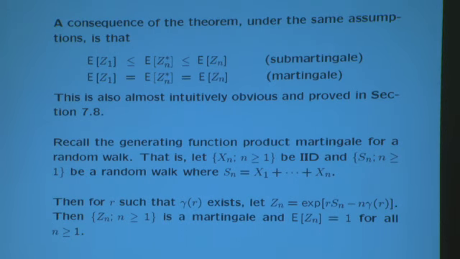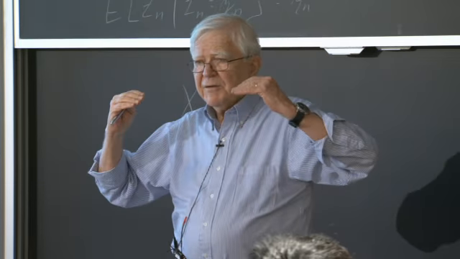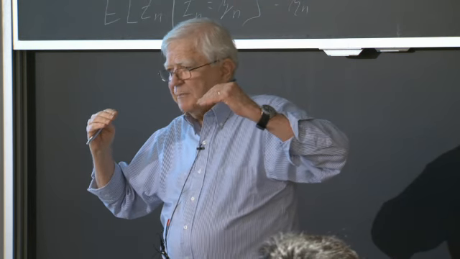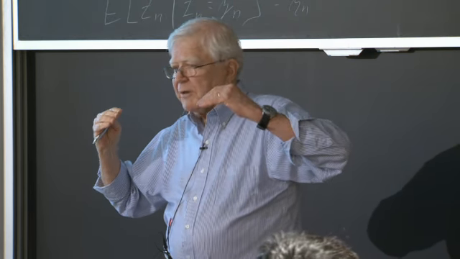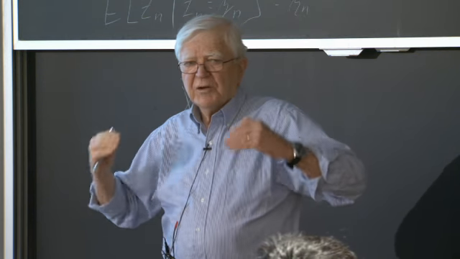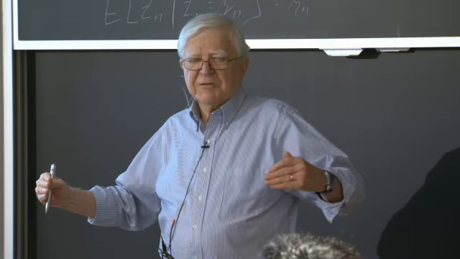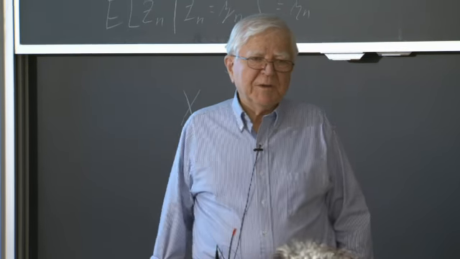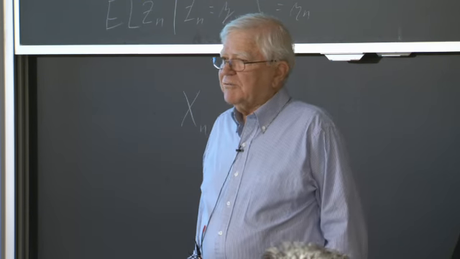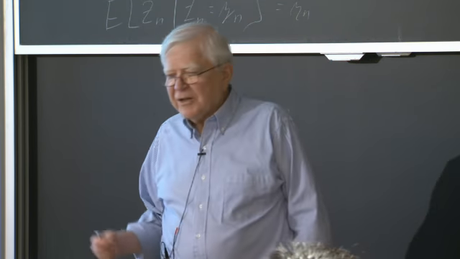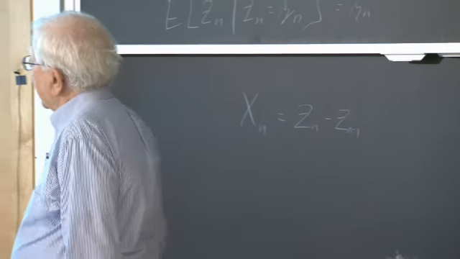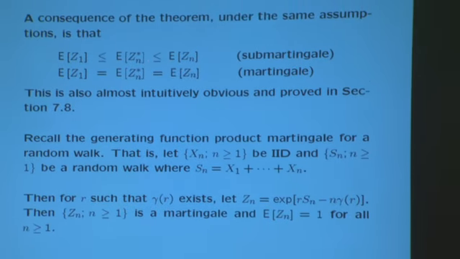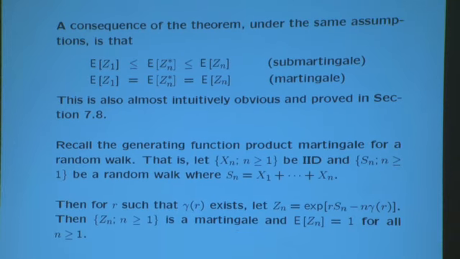Partly I went through that proof because everything we do from now on, we're not going to do an awful lot of things, but the Martingale convergence theorem, the strong law of large numbers, and all of the other results we'll talk about all depend critically on that theorem that we just went through. In other words, it's a really major theorem. It's not a trivial little thing. Okay, this one is fairly major too, but it follows very easily from the other one.